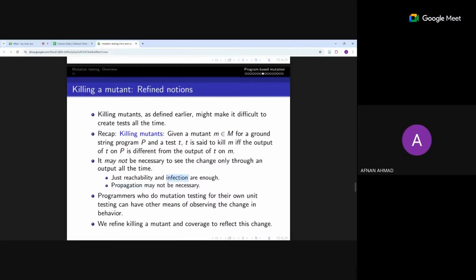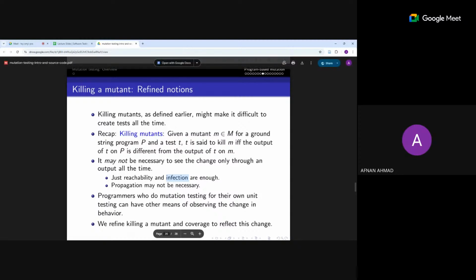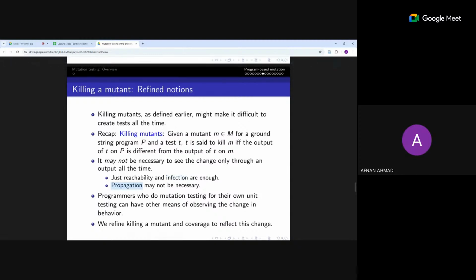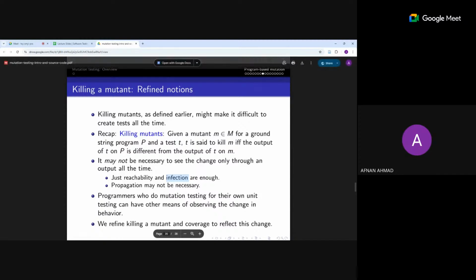One side note I'd like to point out is that without infection, there is no propagation. There cannot be propagation at all. Because what you see on the outside, what you see as an output of the program, must be something which is in the state of the program. If you try to understand what I've been explaining about the state of the program, whatever comes out as the output must be something from within the state of the program. So if you're not able to infect, meaning if you're not able to change the state, if you're not able to affect the program in any way, there is no way the output can be different. You see? So infection is necessary for propagation to happen. But if infection happens, propagation may or may not happen.